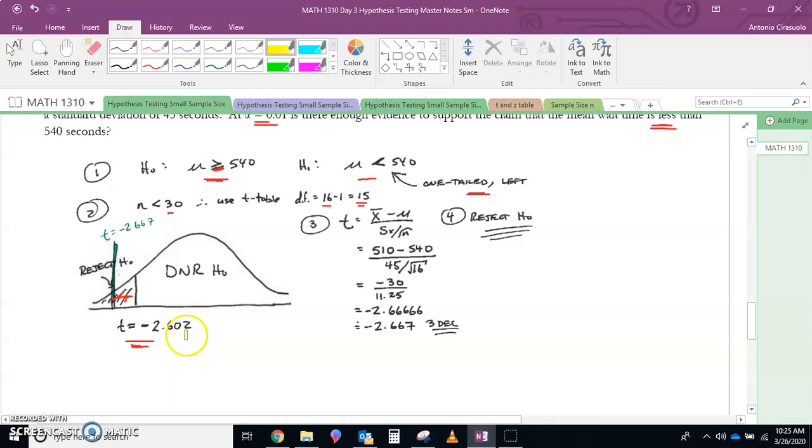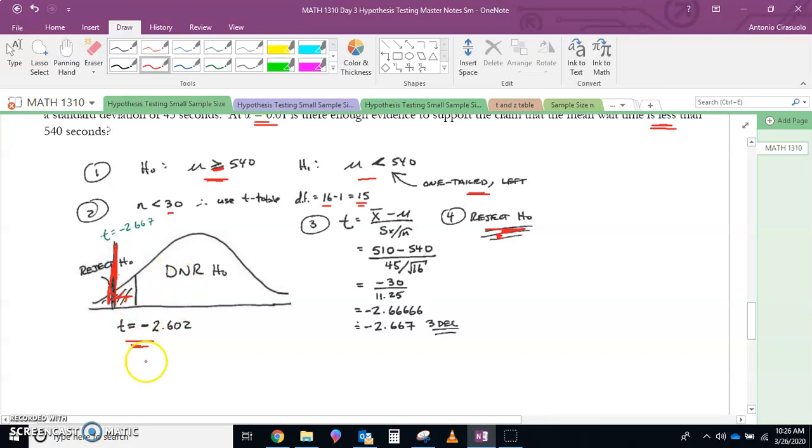And that's where we came up with the value here, 2.602. But because it's on the left-hand side of the diagram, right, the mean being here, it's going to be negative. In terms of the t-test, when we put the values in, this is what we got from the sample. 510 minus the claim, 540. And it turns out that 2.667 is the value, the test value, when we round to 3 decimal places. And you can see in this example that our test actually works out to be in the rejection region, right? So we are going to reject the null hypothesis. We're going to reject this and accept this to be the case. We're rejecting that, accepting this.